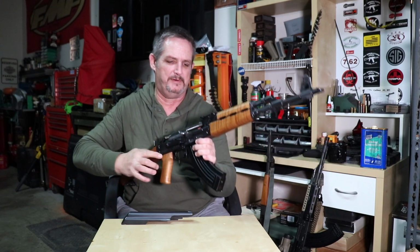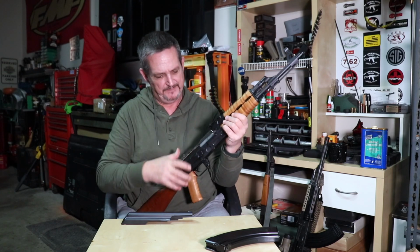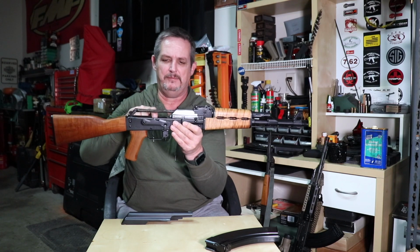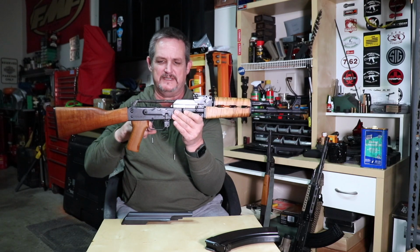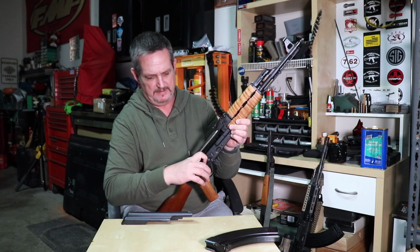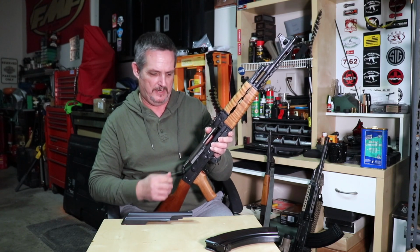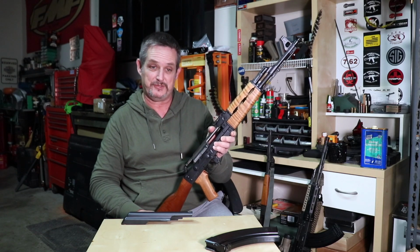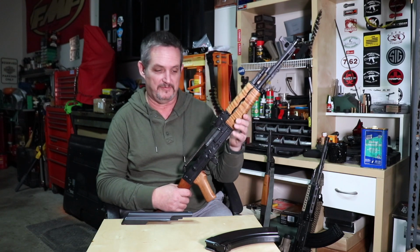I got the bolt hold open mag in here. Not good for demonstration purposes, but I wanted to cock it back. They tend to leave the hammer height much higher than the stock hammers from the factories. And what that does is, as you're cocking the weapon, you let it go forward, and some of them will stop right here where they engage that hammer. The hammer's so high, it doesn't allow it to ride back over smoothly. Some will actually stick right there, and until you give it a pop, then they'll go forward finally.